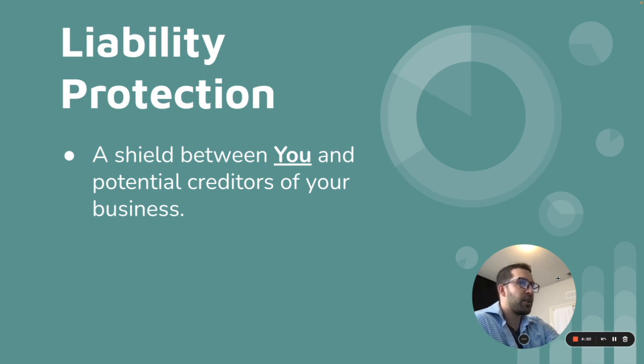It's a shield between you and the creditors of your business. So if there's a potential creditor of your business via one of your business operations, or a fault of your business, or a fault of one of your employees, the liability protection aspect steps in front of you and protects you from that potential creditor.